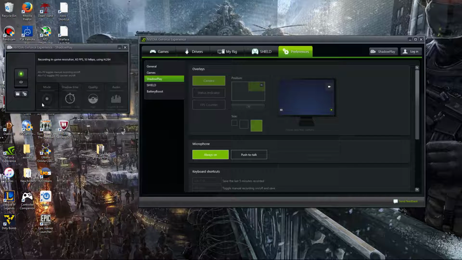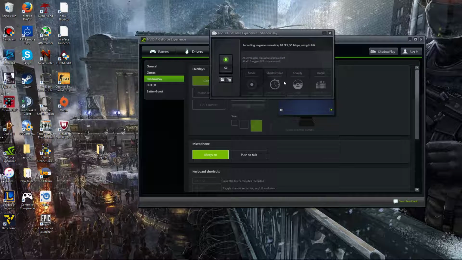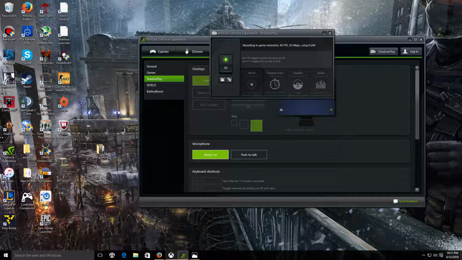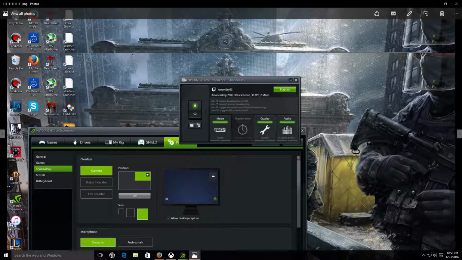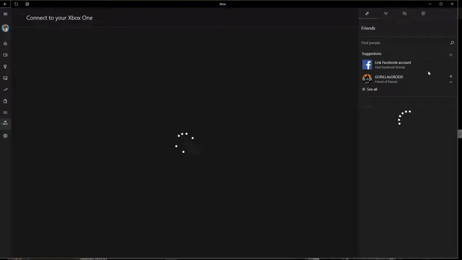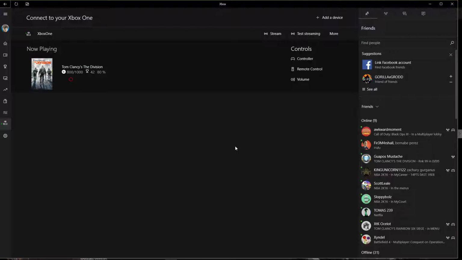Then what you're going to want to do is have this open, go into mode and it'll bring down a drop down, and then you'll be able to click on Twitch. It'll ask you to sign in and all that. So you're just going to link it with your Twitch account. You're going to set up a hotkey to start broadcasting, and it'll start broadcasting to Twitch. All you have to do is open that back up. You'll have your camera in the corner, you'll be able to talk to people, and you'll be able to stream gameplay.